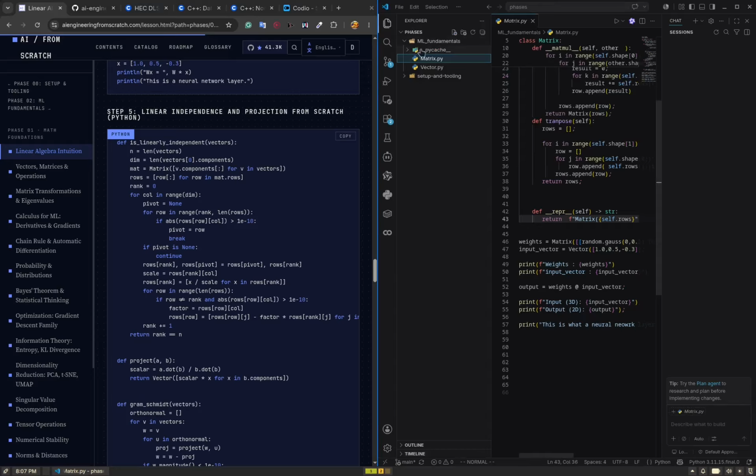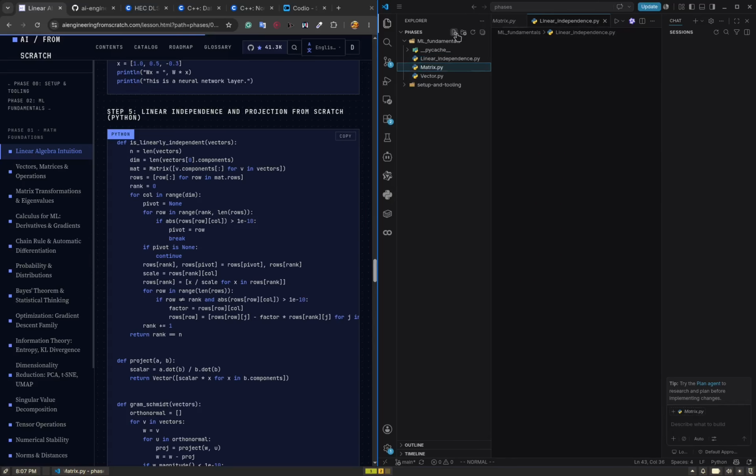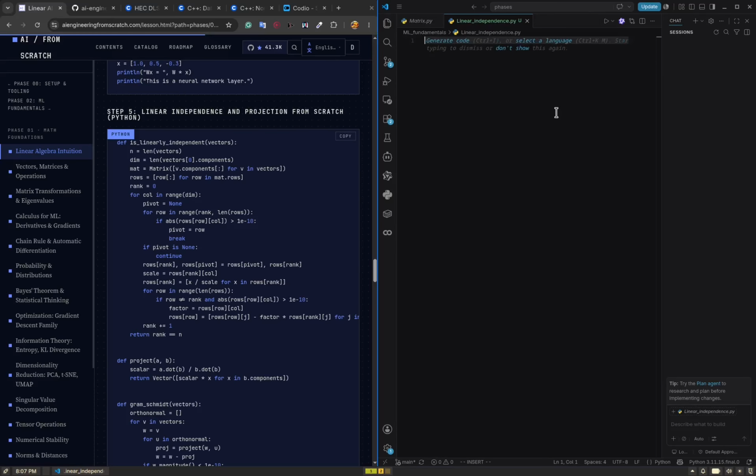So I will create another file called linear independence. All right, and let's do this.